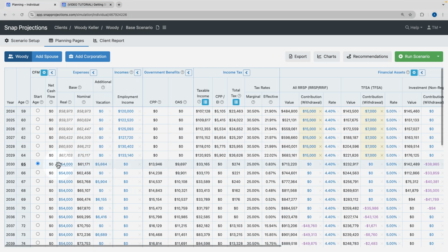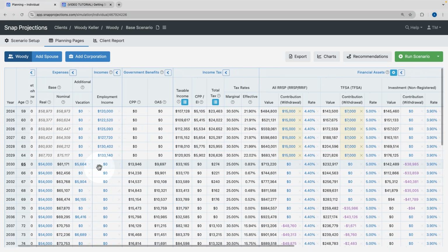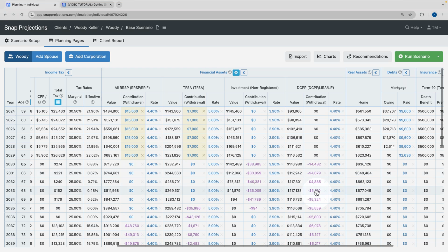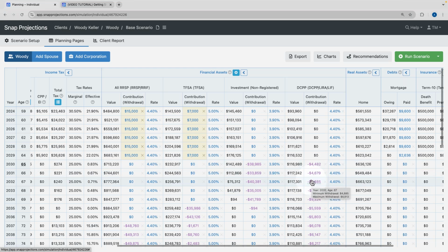Now, because the software knows what amounts the client is looking to spend post-retirement, what it will do, as a part of our automatic cash flow, is take a look at the incomes that the client has for all of these years. And if there is not enough income, the software will go ahead and start to decumulate the financial assets in order to achieve that spending goal for the client. Here we are able to see there's decumulation happening from non-registered. There are these LIF minimum withdrawals happening because that DCPP got converted into a LIF at the time of retirement, which we are able to see right here.